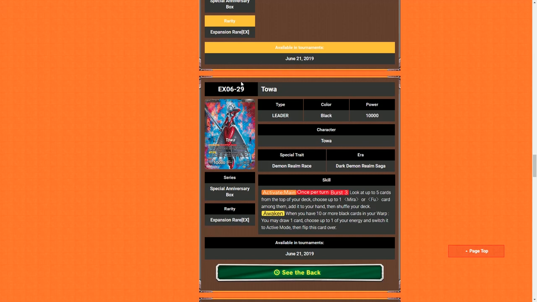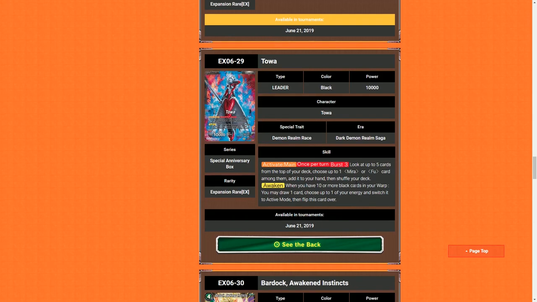Black. Black has a new leader. Towa. Everybody is kind of excited for it. Alright. So once per turn, burst 3. Look up to top 5 of your deck. Choose up to 1 Mira or Fu. Yes, because Mira and it's Fu, it's her child. Among them, add it to hand, then shuffle your deck.